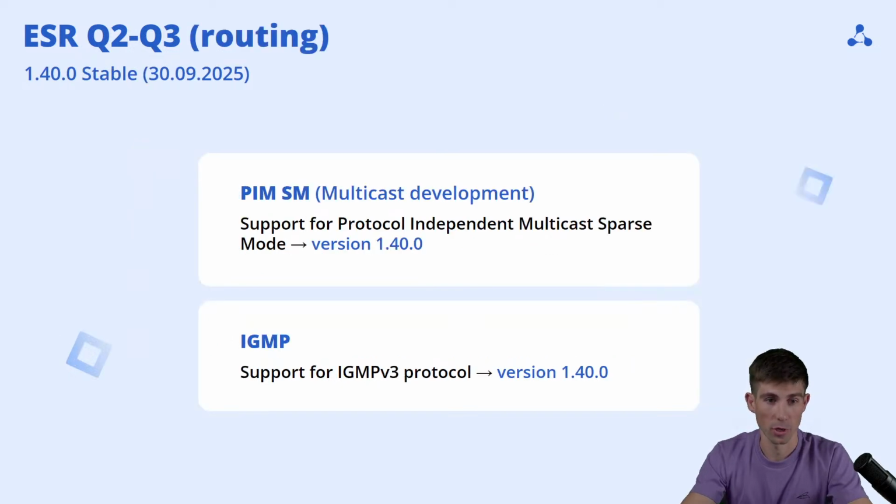As far as routing goes, the changes here are quite significant. If you've been using our switches, the multicast functionality such as PIM-SM and IGMP may be well known to you, but we haven't had this in our service routers. We're now changing this and introducing both of these multicast features. So they're both brand new. They are present in our switches, and now they are about to be present in our service routers.